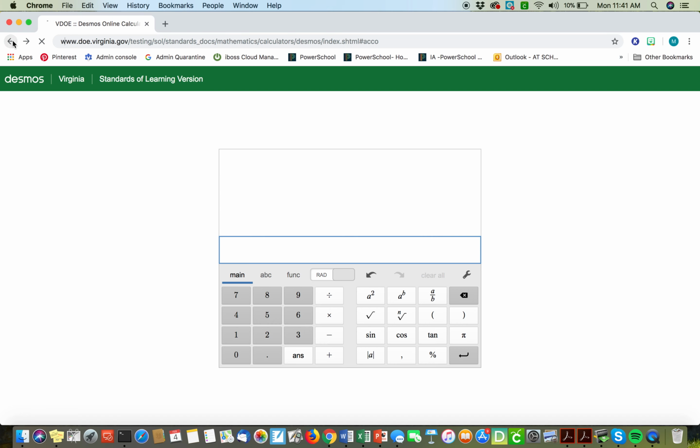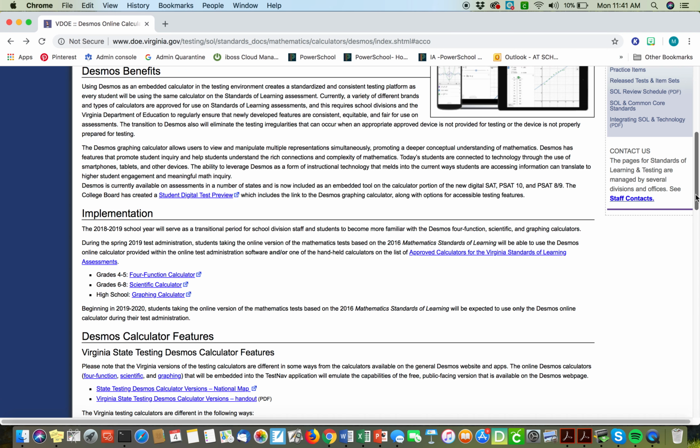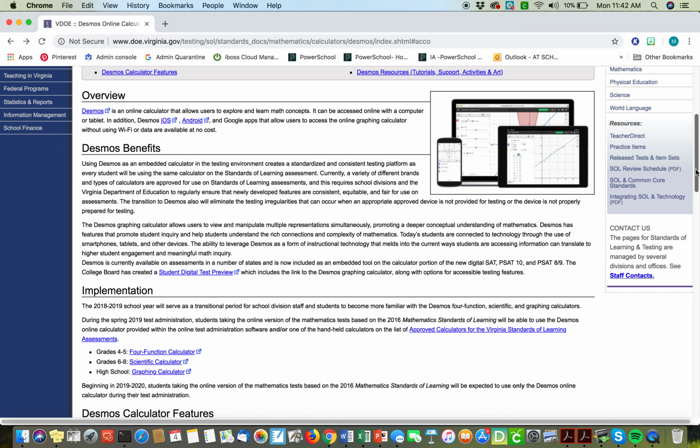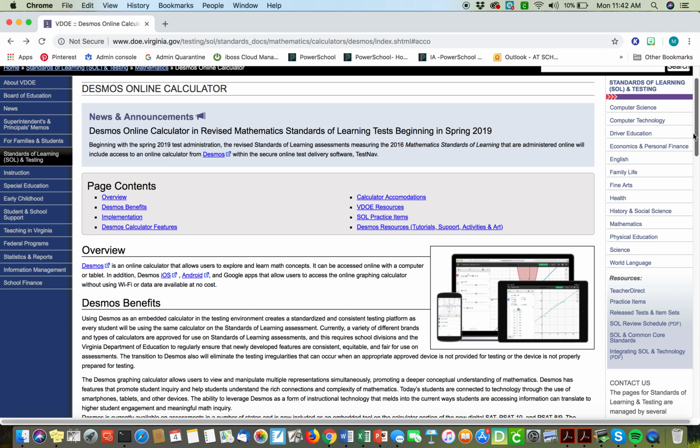So I just wanted to show that one little feature so that that's not a worry for teachers at the middle school. But again, I would really suggest playing around with this and making sure that you read all the information about the calculator so you know what to expect next year. Again, it's going to be available online for the spring 2019 SOL test, but students can still use their handheld calculators.